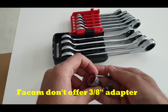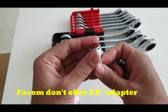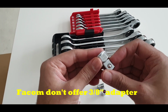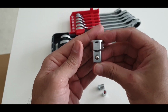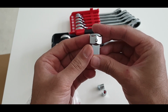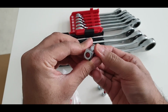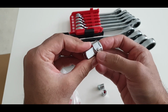Let's take a look at the Facom adapters for these wrenches to make them into ratchets. This is the half-inch adapter and it comes with a quick release button. 19mm is laser etched, which means that it will be used with the 19mm wrench. Nice finish and ball locking function for both socket as well as for wrench. The red color quick release button is very smooth. It also feels good quality.